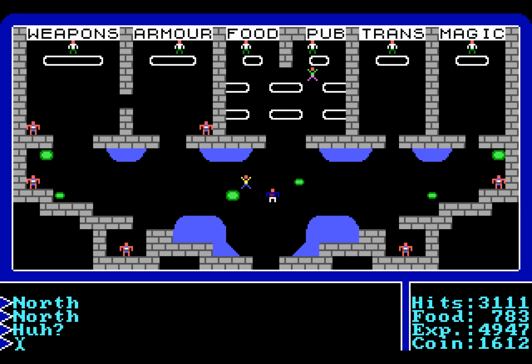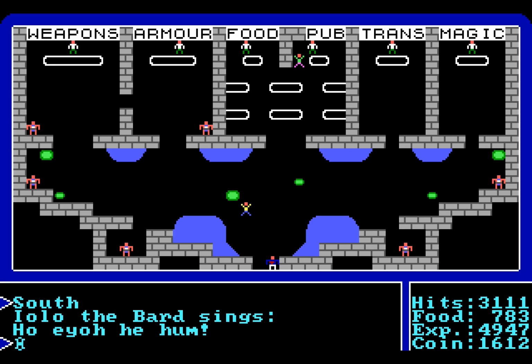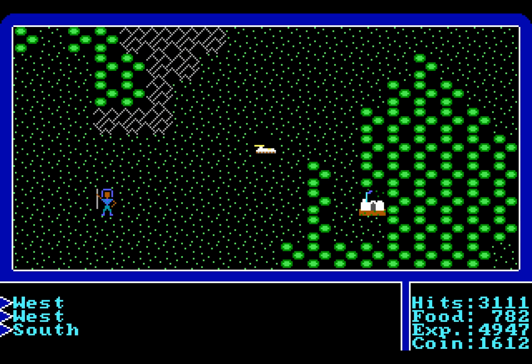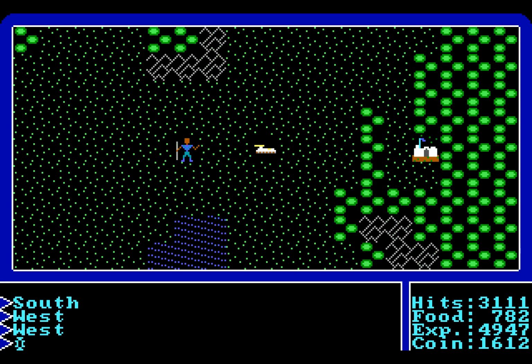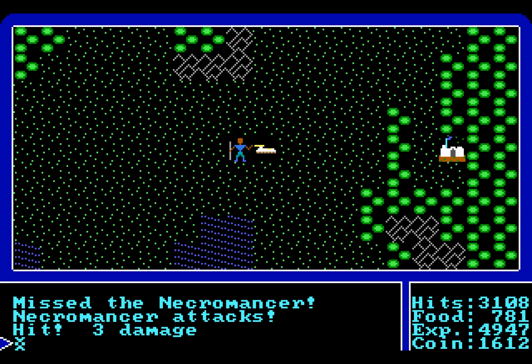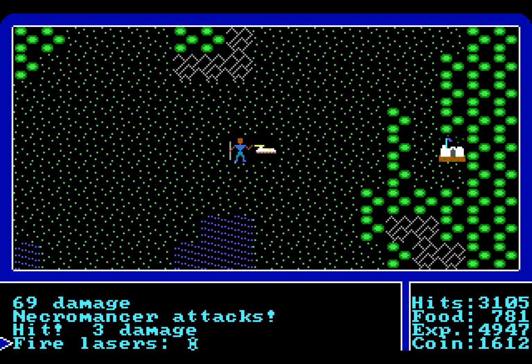You may notice that my food, experience, and coins are a little bit different. That is because I left here going to the castle, and for some reason that didn't record. So let us do that journey once more, except this time it will record. And there is a foe here that needs to be zapped with this laser cannon. And this laser cannon will most certainly be very effective at taking care of this foe.